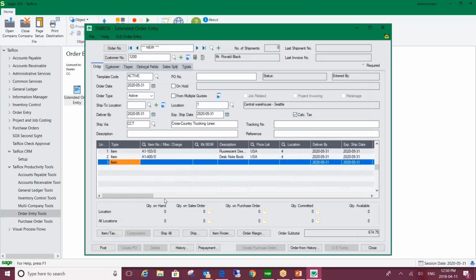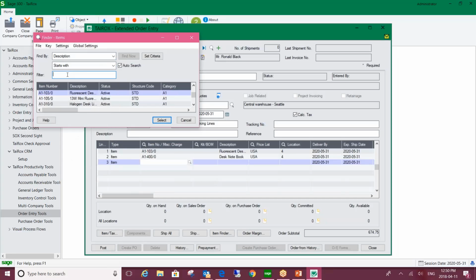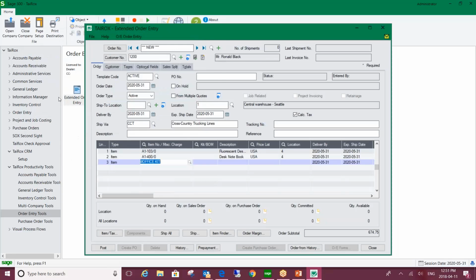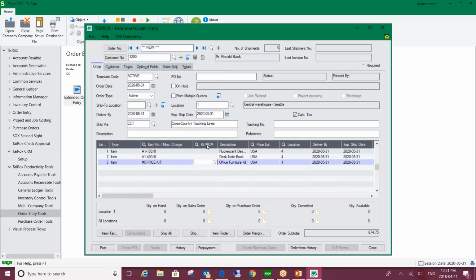I'm just going to insert here, and let's add a kit to this order. So let's just choose this office furniture kit. And we'll add in a quantity here. And as soon as I've added in a quantity, the components button lights up.